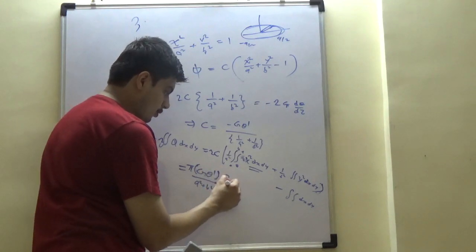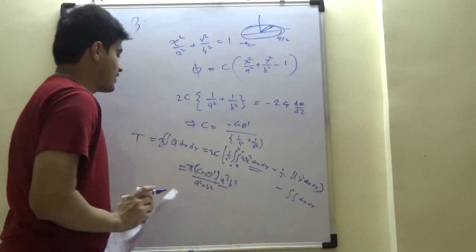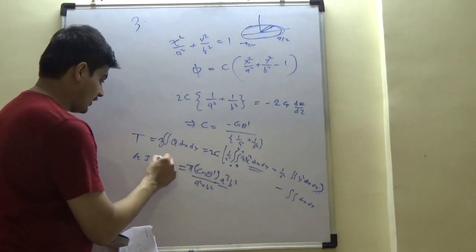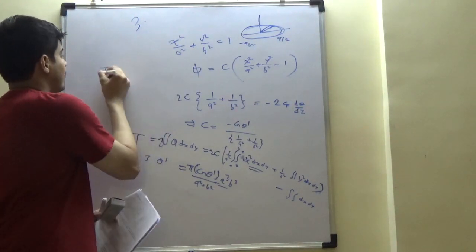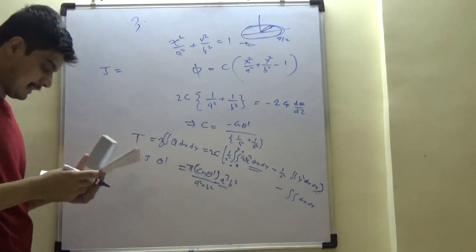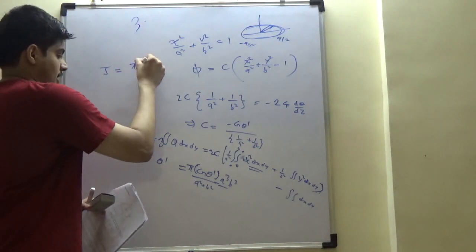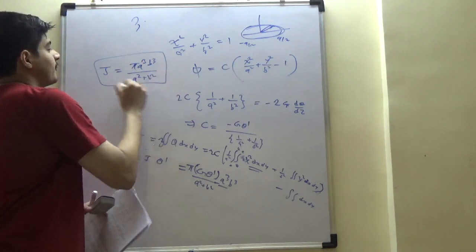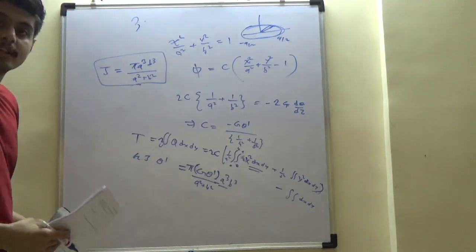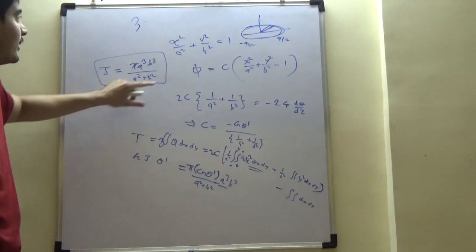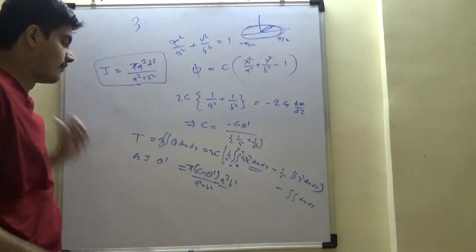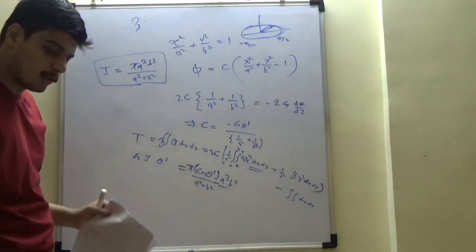Theta dash a cube b cube upon a square plus b square is torque. So this is equivalent to gj theta dash. So the g, the rotational inertia for ellipse, is pi a cube b cube upon a square plus b square. Extremely important analogy. So moment you know eccentricity and semi-major axis, you know the g of the elliptical solid section. This is another important result that we looked at.